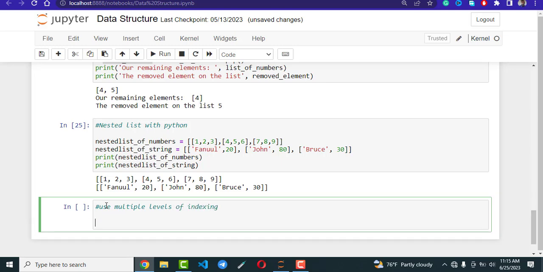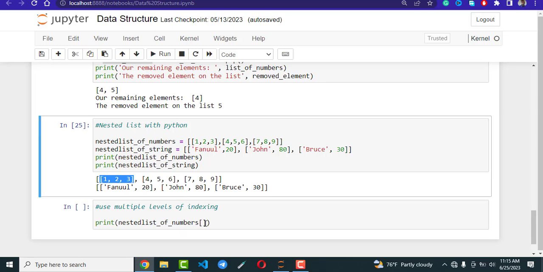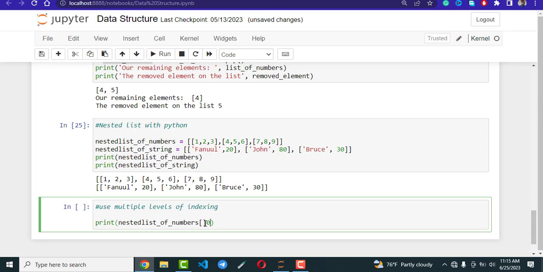For example, let's say print nested_list_of_numbers, we put a square bracket. Let us take this whole list. Remember, this is only one element, so its index is 0. So let us put 0 here, and inside this square bracket, let us put 0 here.